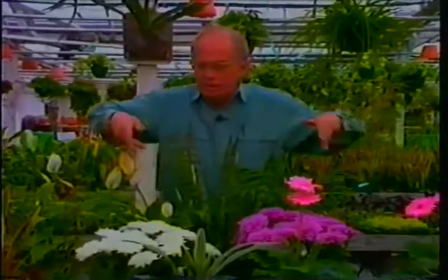Also, you want to keep in mind that when you can use your plants in groupings like I have them here, then they create their own environment, don't they? And that's so nice in the home when you can do that. It not only provides a nice focal point in the home, but at the same time, the plants are much easier to maintain too. So we can do that with each of the groups as we go along.